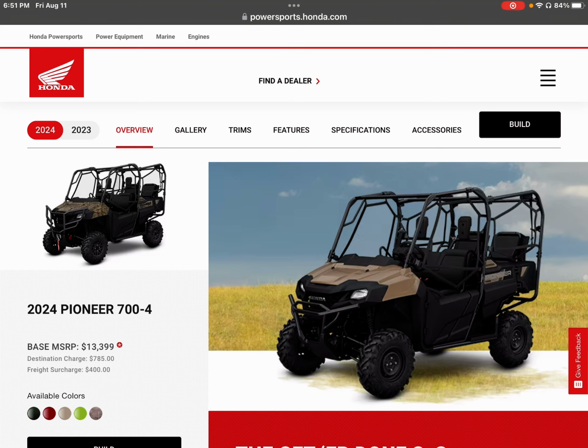So what are we going to do? We're going to go over the Honda Pioneer 700-4 models, trim levels, I guess you want to say, for both 2023 and 2024. I'm going to touch on the 2022s and tell you why you probably want to go 23 or 24. There's very, very few differences between the 23 and 24, but we're going to go over the three trim levels. So you have your base, your deluxe, and your forest edition. We'll go over the pricing, and I'll tell you why the deluxe is probably the best version. All right, so let's jump into it.